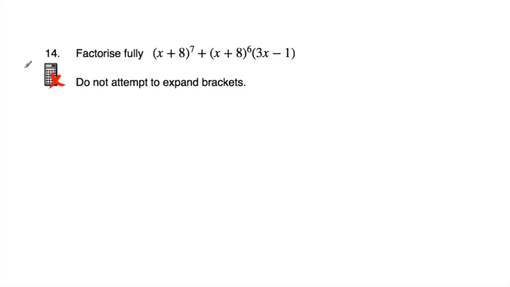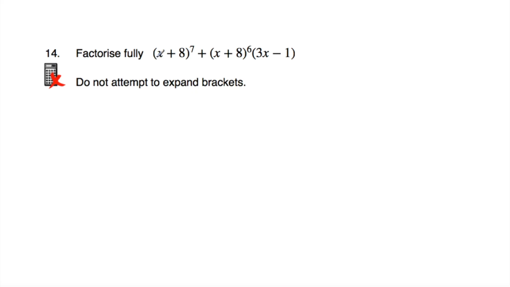Okay, let's look at our next question, question number 14. It says factorise fully (x plus 8) to the power of 7, plus (x plus 8) to the power of 6, times (3x minus 1). And again, we've been told not to expand the brackets. So here, what I'm going to do is let y equal what's inside this bracket and this bracket, because these are the ones with the powers.